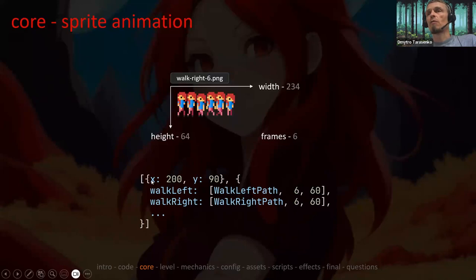This is an object which describes one animation, one object with all the different animations it has. For example, this is the main character. We have a position where the character is on the screen. We have different types of animation: we may go left, go right, jump, fire and so on. Here we have the URL of the image, here the number of frames inside the image, and this is the delay in milliseconds between the frames. This is something like a configuration for the main character. You may use such configuration for enemies, for effects, for different things in the game. It's not something standard, so you may use your own variant of configuration. This is my variant.